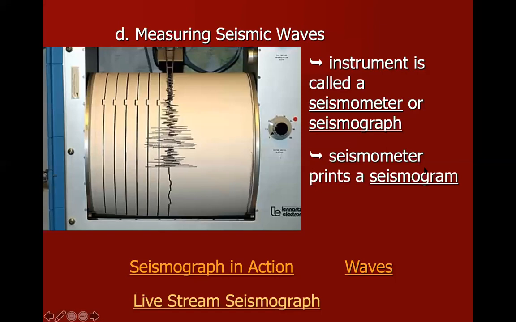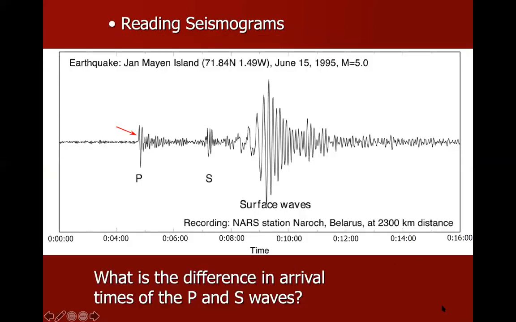Basically what happens here is that once the earthquake is done and over with, we can take this barrel-shaped thing, peel that paper off, stretch it out, and you get something that looks like this. And you have to put down the time scale that you see along the bottom there, whatever times the clock was saying during all this, and indicate the time when the P waves got there. So if you look at this one, it's where the red arrow is pointing there.